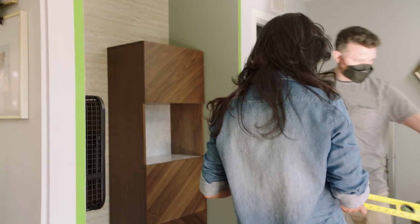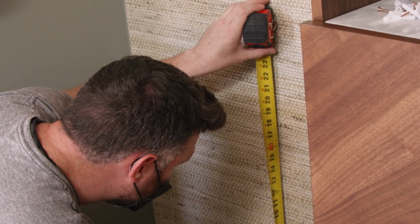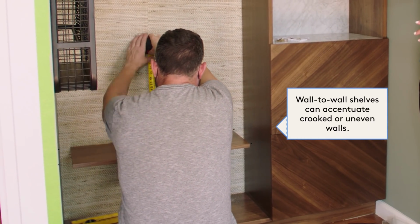Okay, let's get these shelves up. I'm doing floating shelves here that do not span the full width because if you leave a little bit of space, they give you a little bit of flexibility in case your walls aren't perfectly straight.